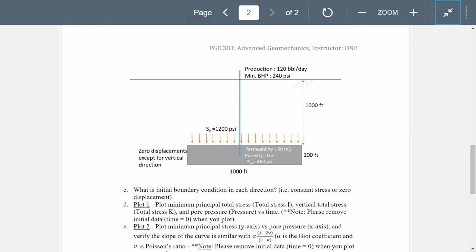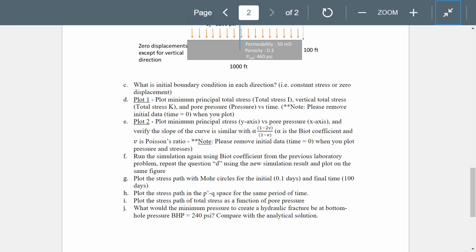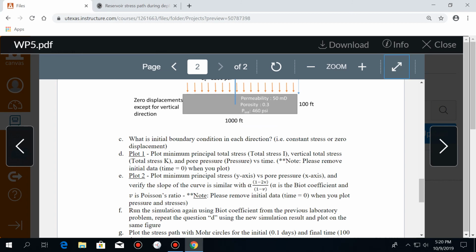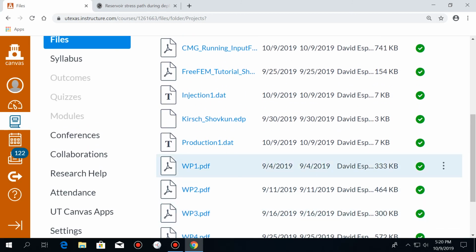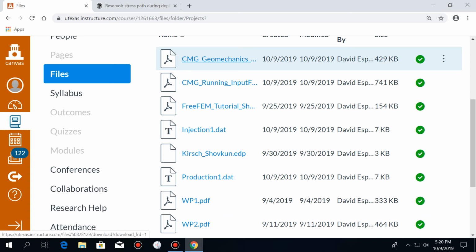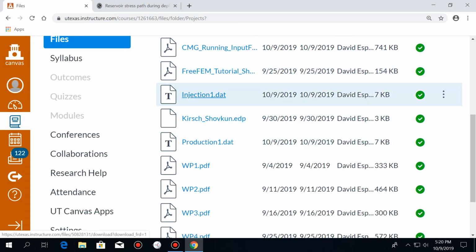And I just uploaded also, I think this is more or less self-explanatory, and everything you need here, we come back to PQ, but you already know what that is. BHP means bottom hole pressure, and I added a few files that are going to help you to solve that. So there is a tutorial about CMG, just CMG, another one about CMG with geomechanics, and there are 2 files that you can load to just do one simulation, make sure that everything is all right.